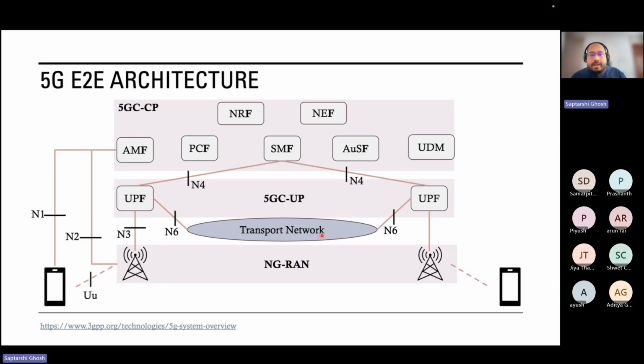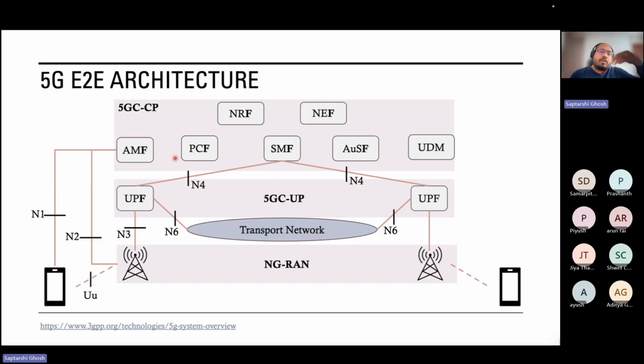So when you call somebody, let's say that person is not in the same RAN. How does the call get forwarded between nodes and the recipient receives the call? This is where the transport network comes into play. This network mainly handles the traffic of the user, which is called the user plane, therefore the 5G CUP. And as you can see, the interfaces are standardized, called N6, through which the UPF communicates with the transport network.